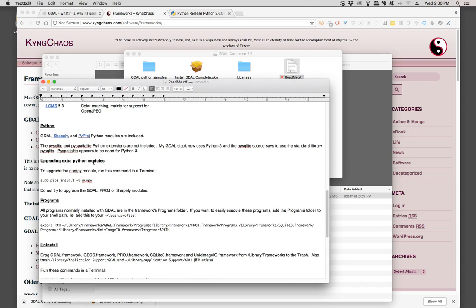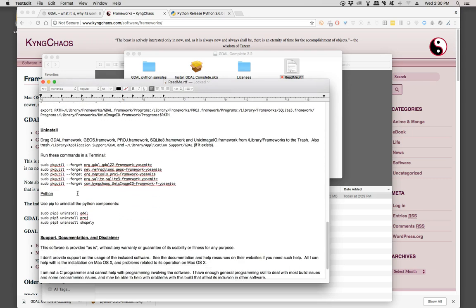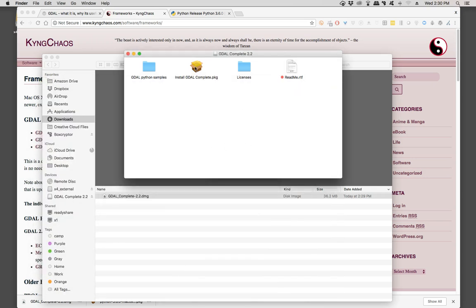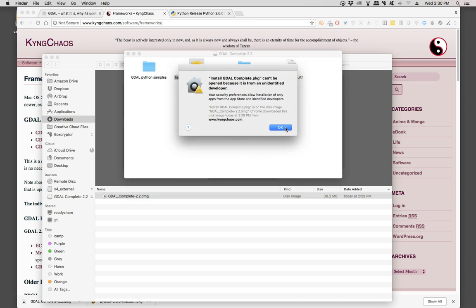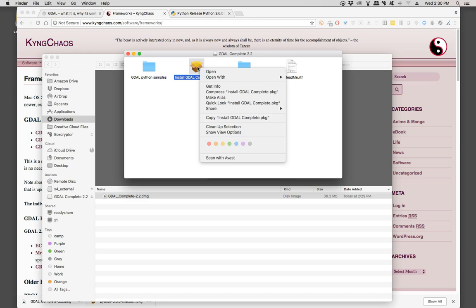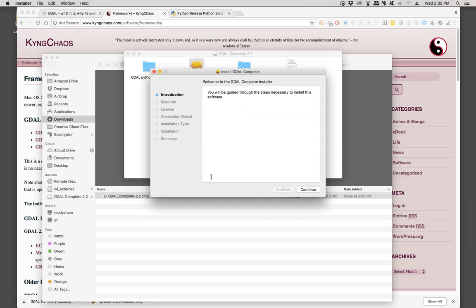And it discusses the issue of Python, what it needs. It also talks about how to install. It also talks about your bash profile, which we'll review in just a moment. So here's the package. Now if you just double click on it, you're going to get a warning that says that this is from an unidentified developer. And so to open this more effectively, you would do a right click and go to Open With, and then Installer. And then that's going to let you open it.